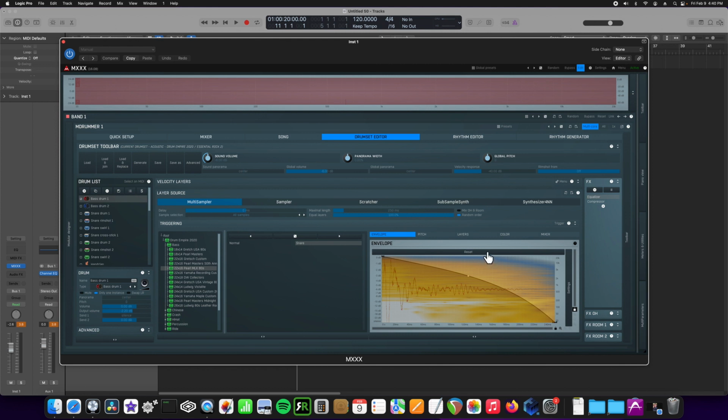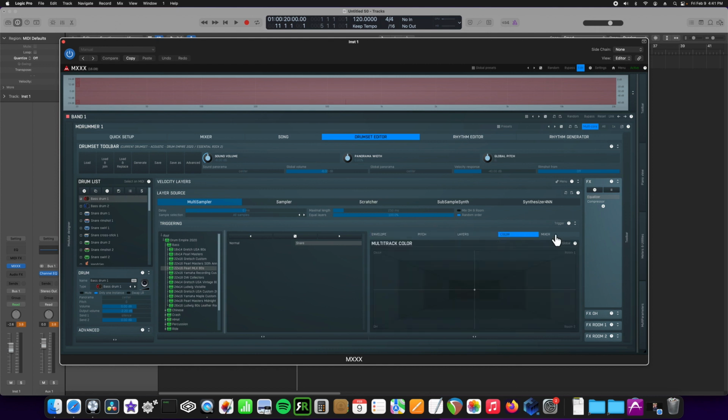So this is a tour de force on a drum designing tool. In every way you can imagine. It's deeper than anything out there as far as I know. And that is because it not only has all these selections of tools here, but you have this ability to modulate everything basically. So you have your envelope choices, pitch, layers, other ways to track and other ways to adjust the sub and the bottom and the top of all the elements of every single drum you trigger here.